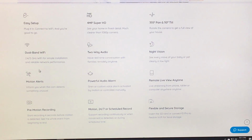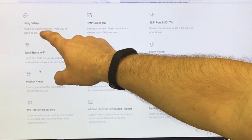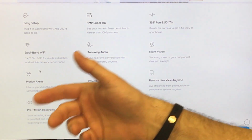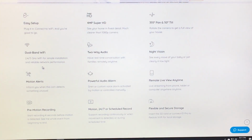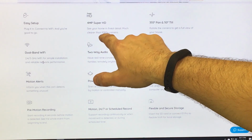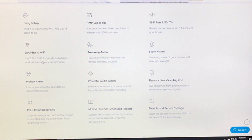So in the interest of making sure I have all the details covered here, I'll just walk through the basics. The setup is very easy and fast. It's truly plug and play. You plug it in, and within a few minutes you're up and running. Just enter your Wi-Fi password and create a user password, and you're good to go. The resolution there, you've got the 4 megapixel. Again, that's pretty unusual on a camera this size.